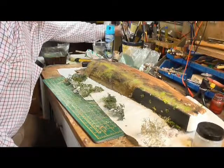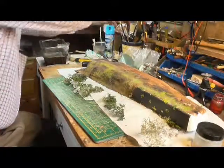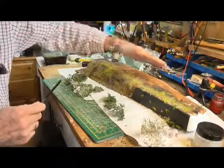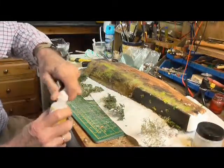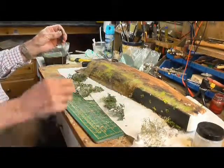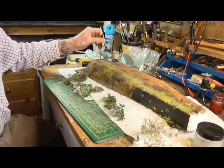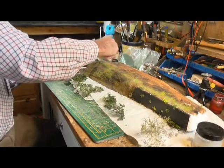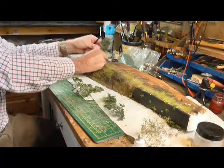Now I'm going to put these few little trees that I've made into the diorama. I'm not able to get them very high because of the slope of the roof, so the trees are going to be fairly low — unfortunately higher at the front than at the back, which is a bit of a shame, but we can't do anything about it unless I rebuild the house or change the roof. We'll stick these few in here now and see what it's beginning to look like.